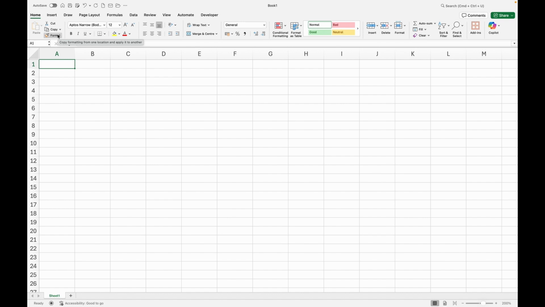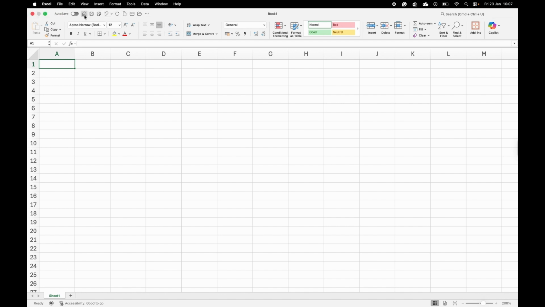The next thing we will be looking at is the interface overview of Microsoft Excel. Above the tabs over here, we have the quick access toolbar. So on this quick access toolbar, we have the home, we have save, save as, undo, repeating. This helps you to create a new workbook.